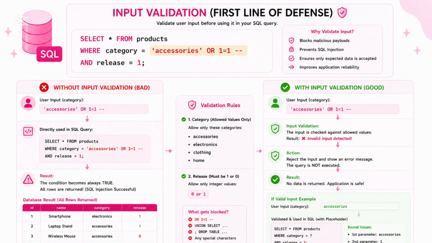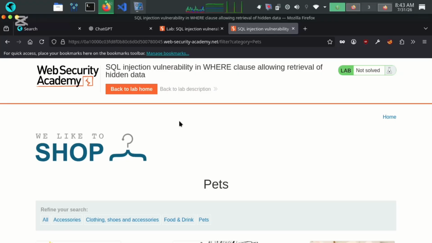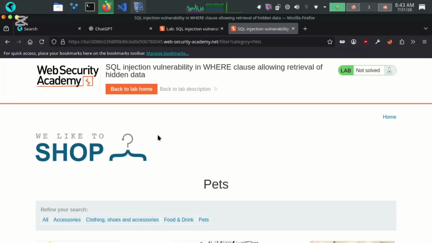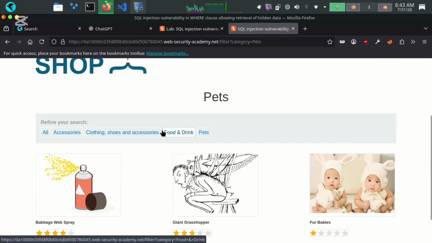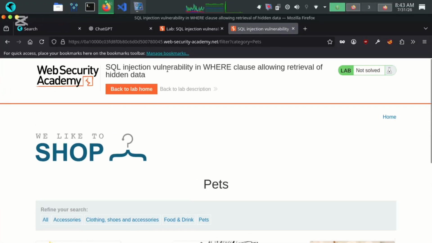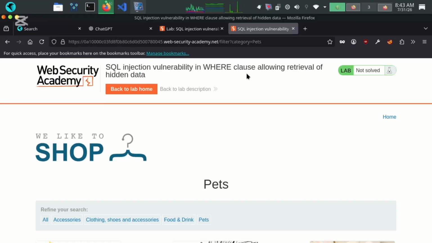Then layer 3, practice the least privilege method. Your shop database users can only read. Even if an attacker breaks in, he cannot delete your tables or drop your database because that user has no permission to write. Then layer 4, the final layer, don't show detailed SQL errors to the users. If you show the full error, you are showing the attacker your database structure. Just show a generic message like something went wrong. And remember, a placeholder without parameterization is still vulnerable. Take note. You must actually send the data separately, otherwise it's useless.